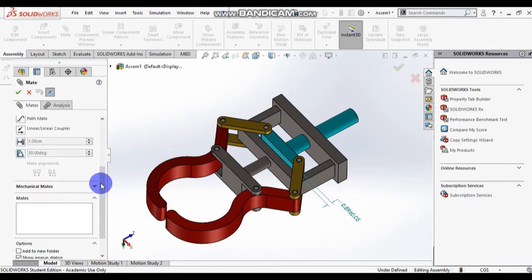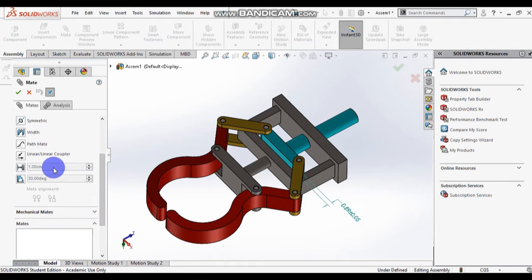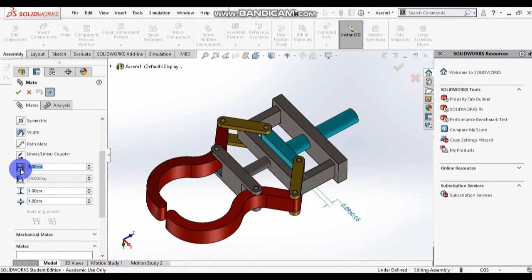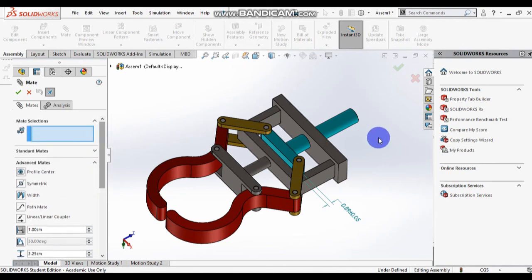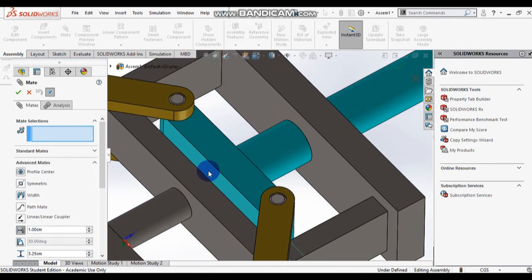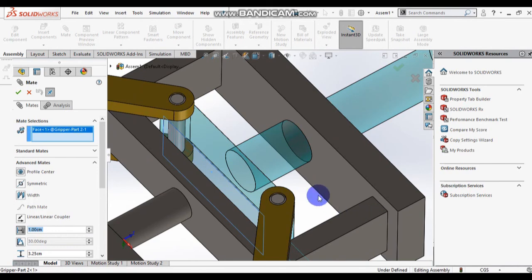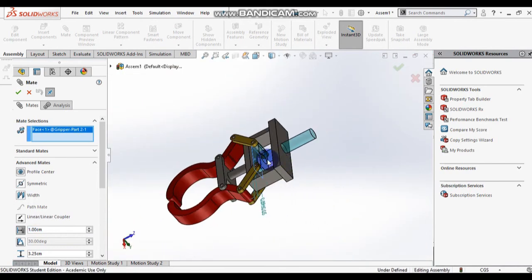So this is a limit distance mate: your maximum distance will be 3.25, and when the gripper is fully closed, the distance will be 0.5. Then we can pick the references.